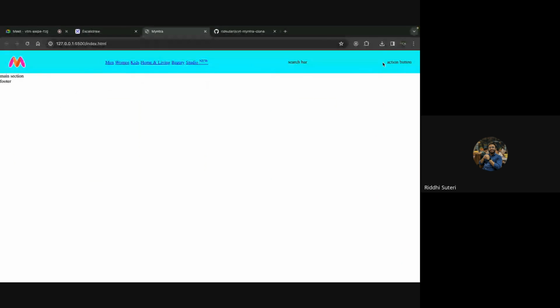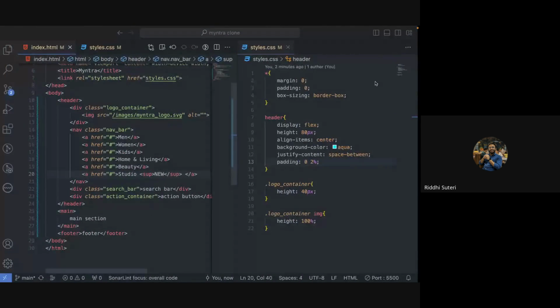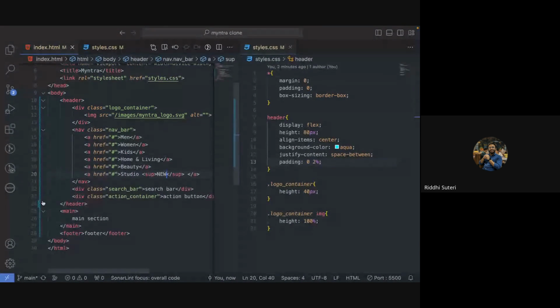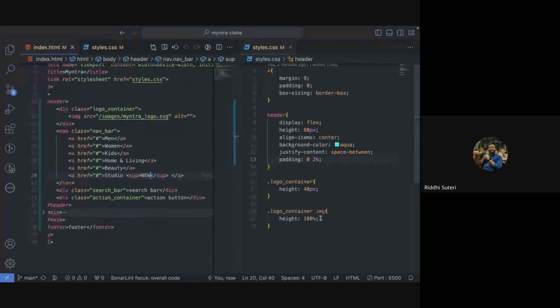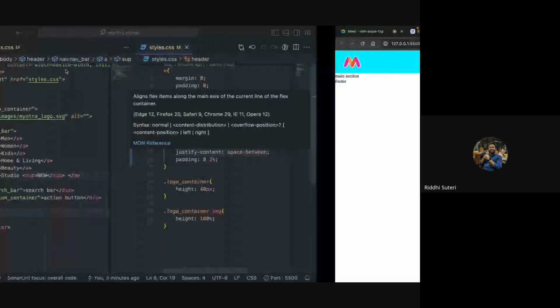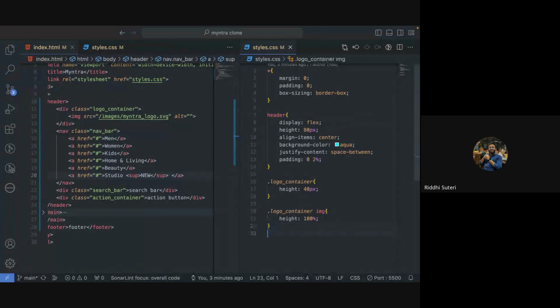Let's first complete the first portion of it, the navigation bar part. So what we can do is, let me just hide all of this, not comment it out. Here we have got this basic flex design. We have got the space between. We have got everything. Anything else we can do with this stuff? No, I don't think so. Now we can start styling this navigation bar.